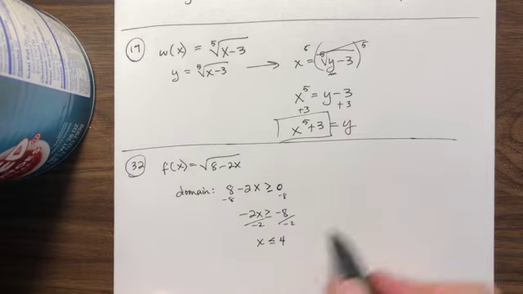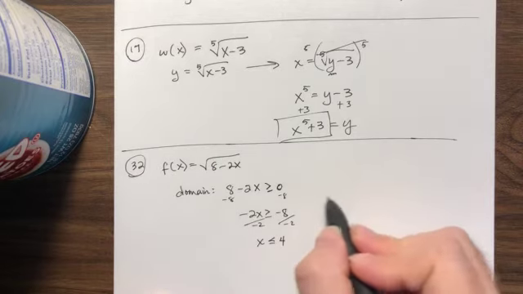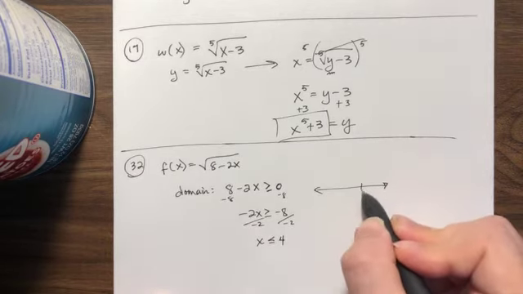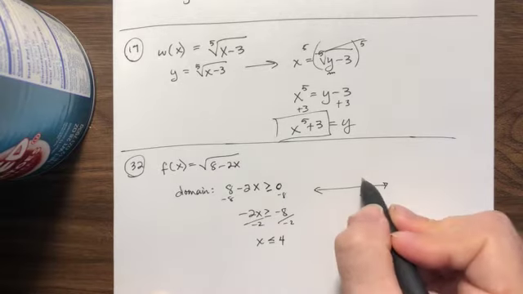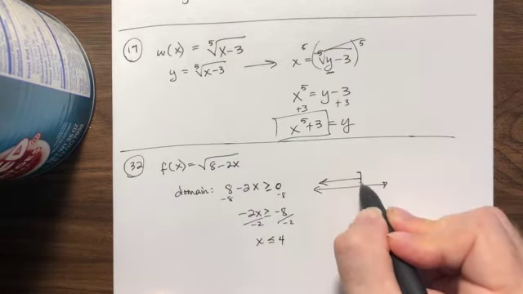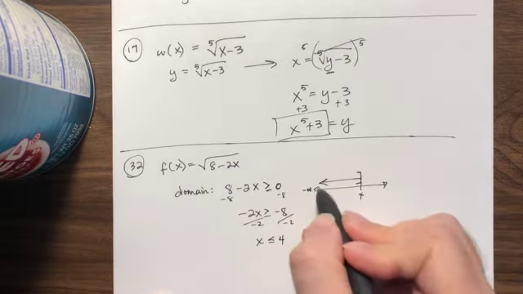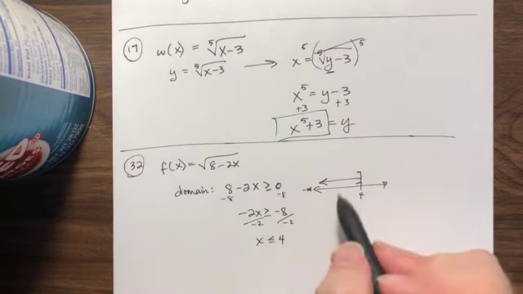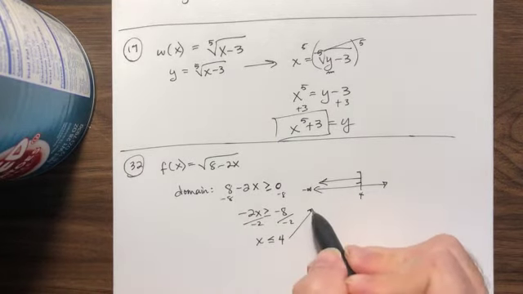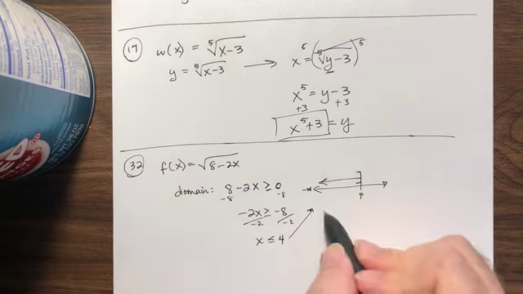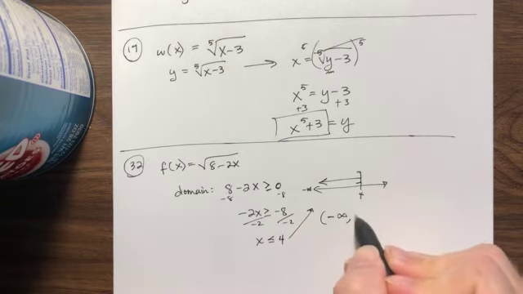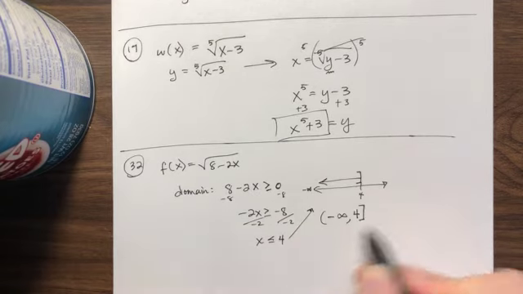Right? Less than or equal to 4. So when we're talking about the domain here, if we graph it along the number line, 4 somewhere over here, this is a left pointing arrow with a bracket. And over here is -infinity. So this is me graphing x less than or equal to 4. And then me writing in interval notation the answer, because that's what you have to do, would look like this.